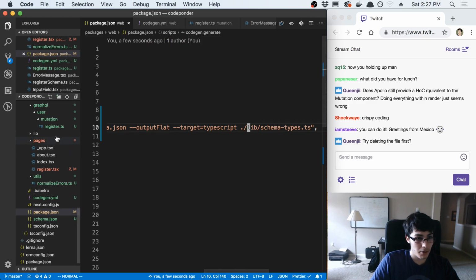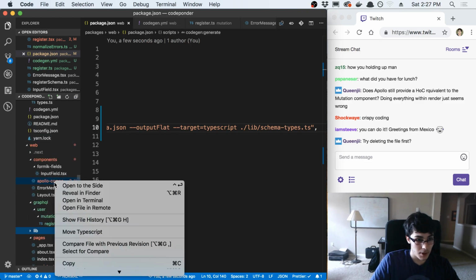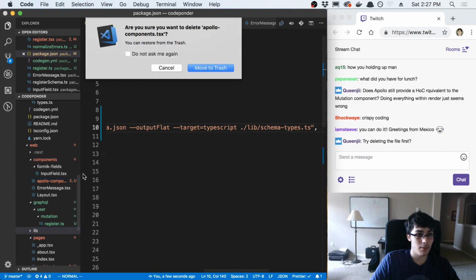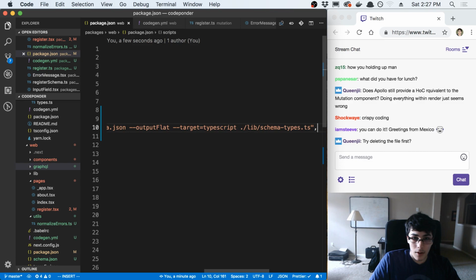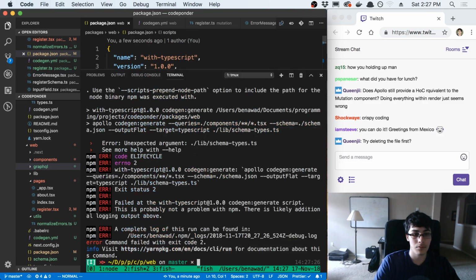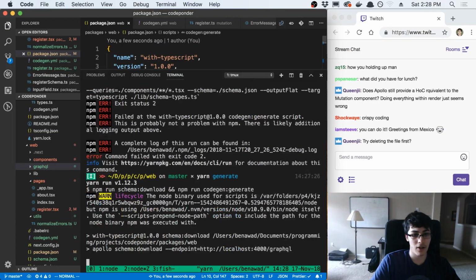Alright, so here I was saving it to lib/schema types. That seems fine to me. So I'm going to get rid of this Apollo component thing and add the schema types there. Maybe there's a flag called output I can use.